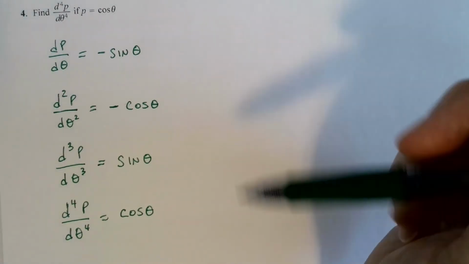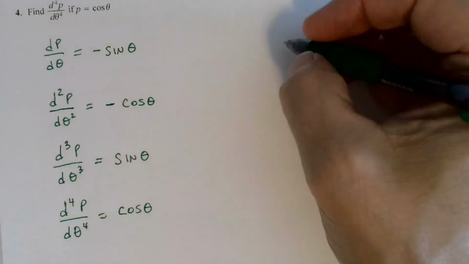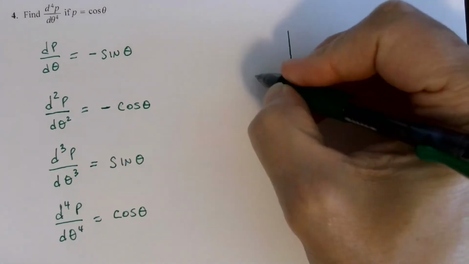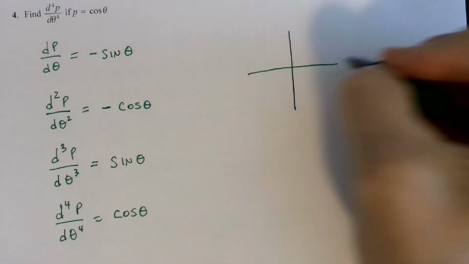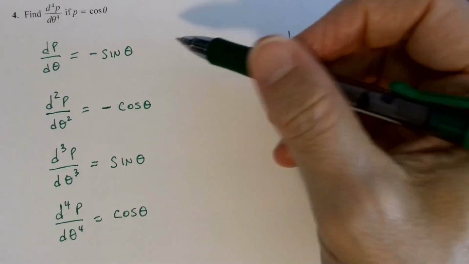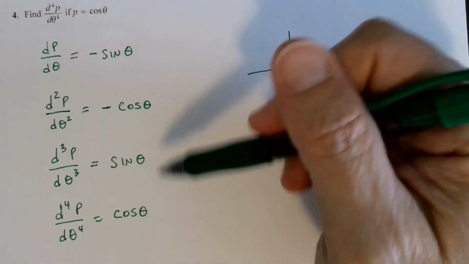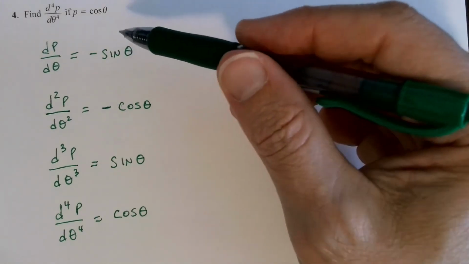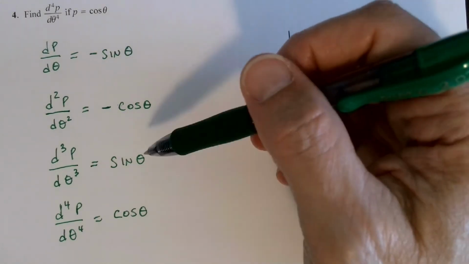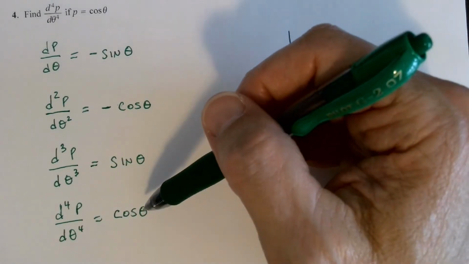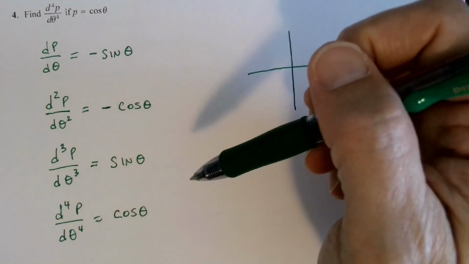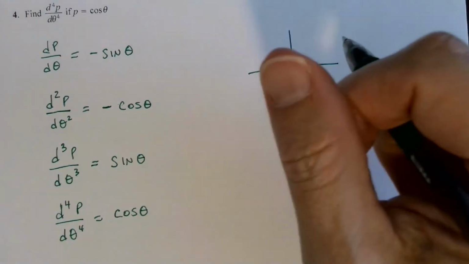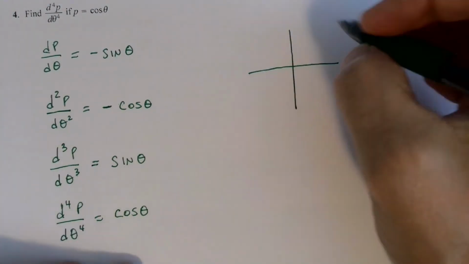Okay. Now, there's a neat little memory tool that some students like to use. I'm not big on memorizing things per se. I would rather you understand how we obtain these. But it is imperative to know the derivative of cosine is negative sine theta, whereas the derivative of sine theta is positive cosine theta. And so that's often confused a little bit. And there's ways you can do that by looking at the graphs. I would encourage you to do that. But this is a little memory device.